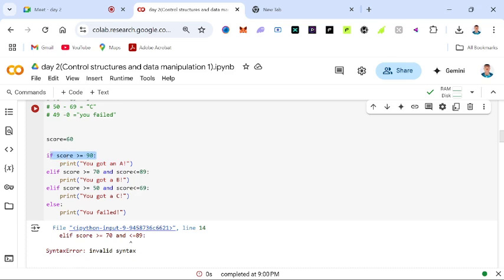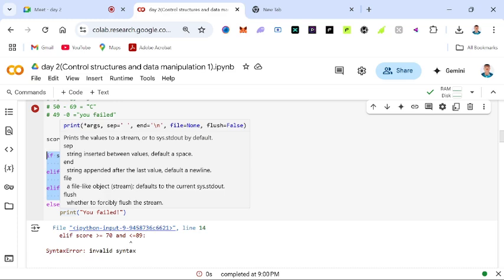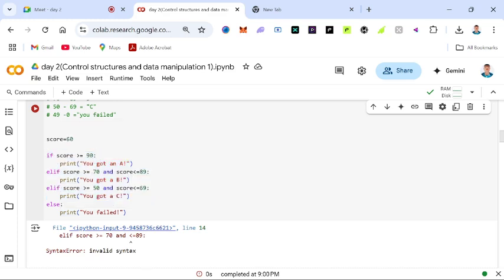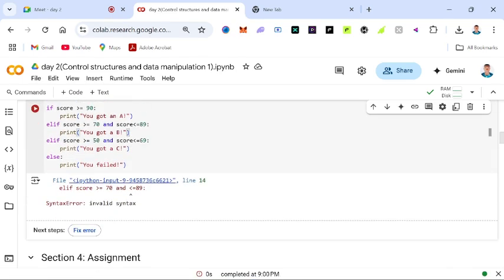Else takes the opposite of what is not here, what is not here, and what is not here. Conditions that are not met here, not met here, not met here, if else automatically carries them. So for instance, 90 and above is met here, 70 to 89 is met here, 50 to 69 is met here, but 49 to 0 are not met within here. So else automatically carries that. So whatever is not met by your first order conditions is automatically being carried by else. So that is how this condition works.